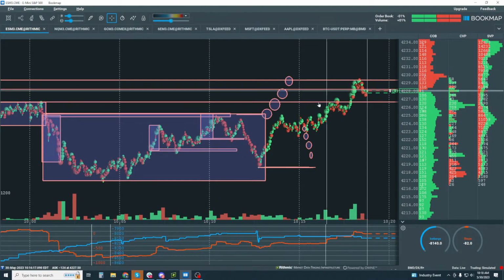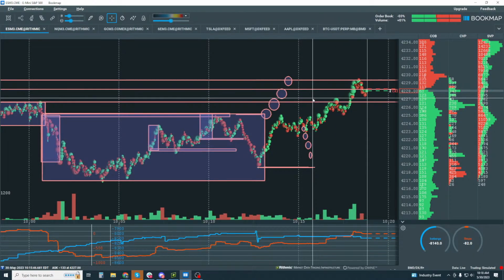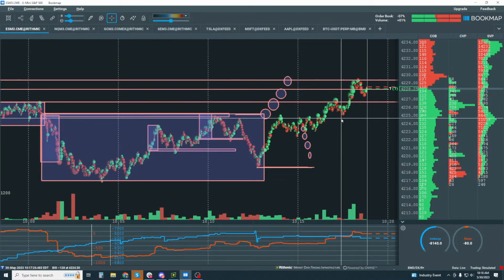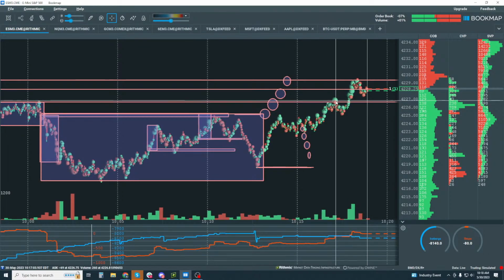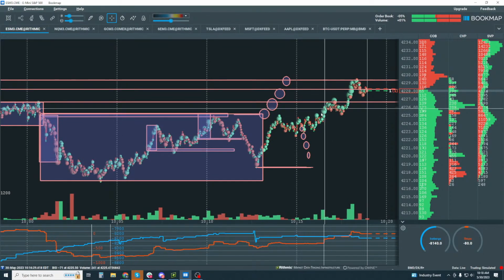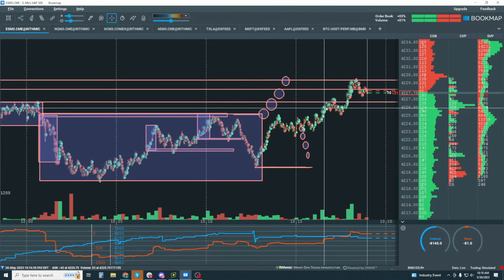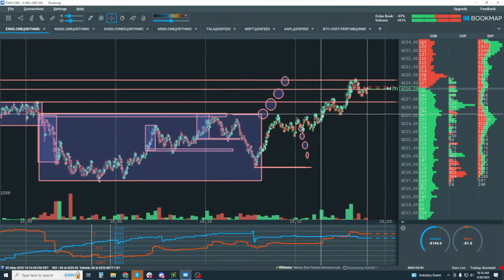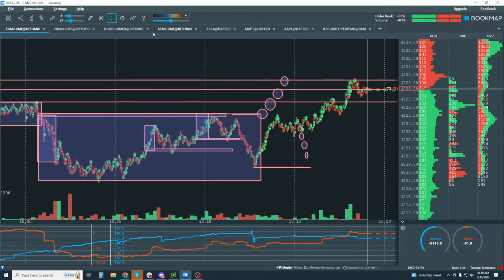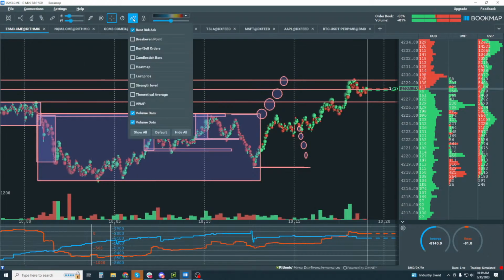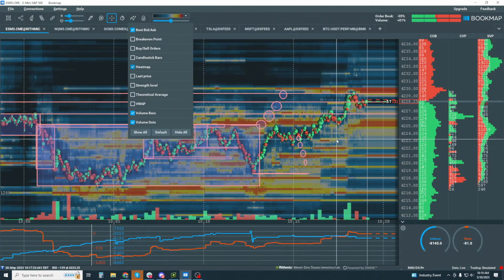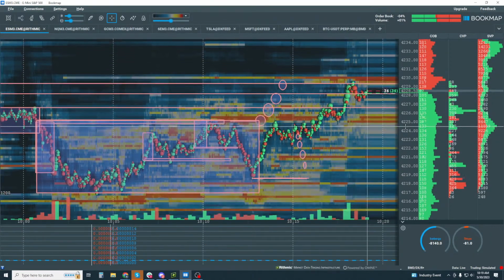All right, now there's one piece missing in here which we haven't covered whatsoever, and that is the opposite side of the trade. Who is taking the trade? Who are these guys trading into, these buyers? Well, we want to understand that, and that's where the heat map can be really helpful here. So we're going to turn the heat map on and understand high and low liquidity in here.